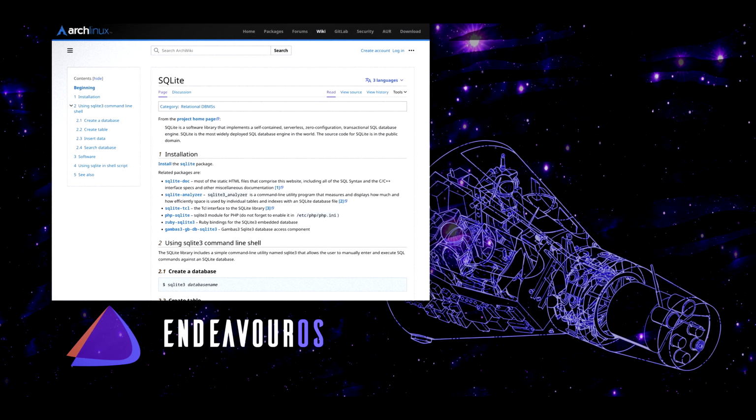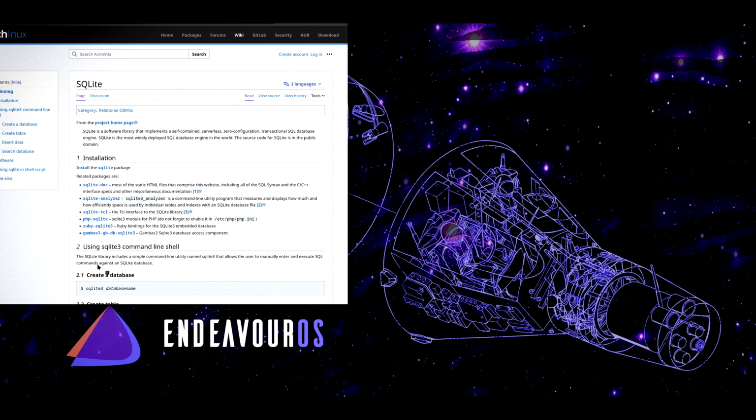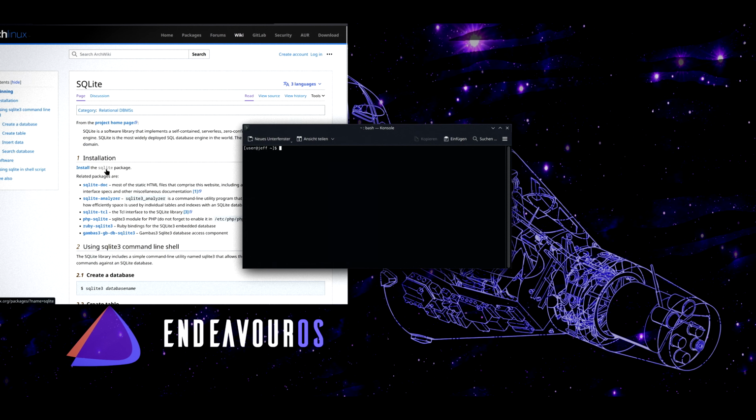And what you need to do here, open the console, first copy that here, type in yay -S, copy paste it in here, and do the exact same thing with all the others. So just copy, paste, etc. I mean, in the description you will find I've made a collection for you. You just need to copy paste them in. You don't need to manually search for all of them. I've already done the work for you.